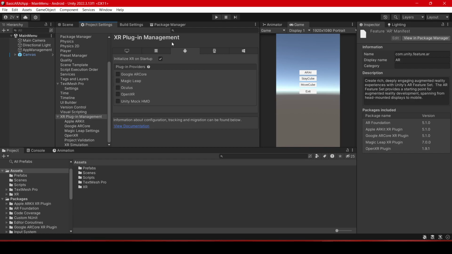And in the XR Plugin Management, the little Android symbol, make sure you're on that for Android settings. And click Google AR Core. And once again, we will just need to wait patiently for this to finish. As you can see, it is unhighlighted, so it's still thinking.